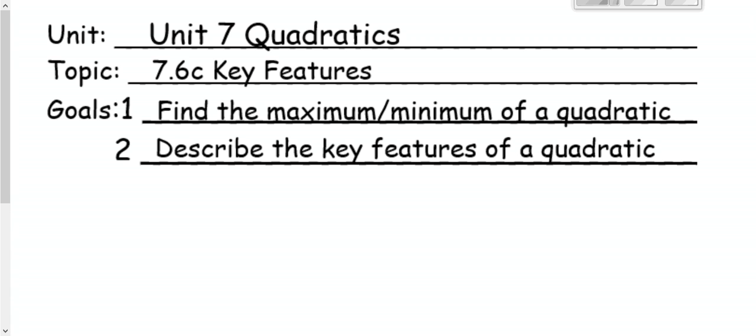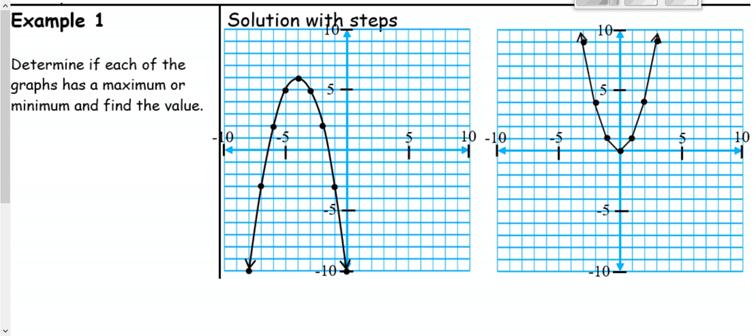In this lesson, we are going to talk about some of the key features and key forms of quadratic equations. So let's start by looking at some key features that we've already dealt with, but just want to remind you of what they are and what we're going to be looking for. So remember that a maximum or a minimum is your vertex. And depending on where that vertex is in your parabola will help you determine if it's a maximum or a minimum. For example, in this first graph here, our vertex, this point right here.